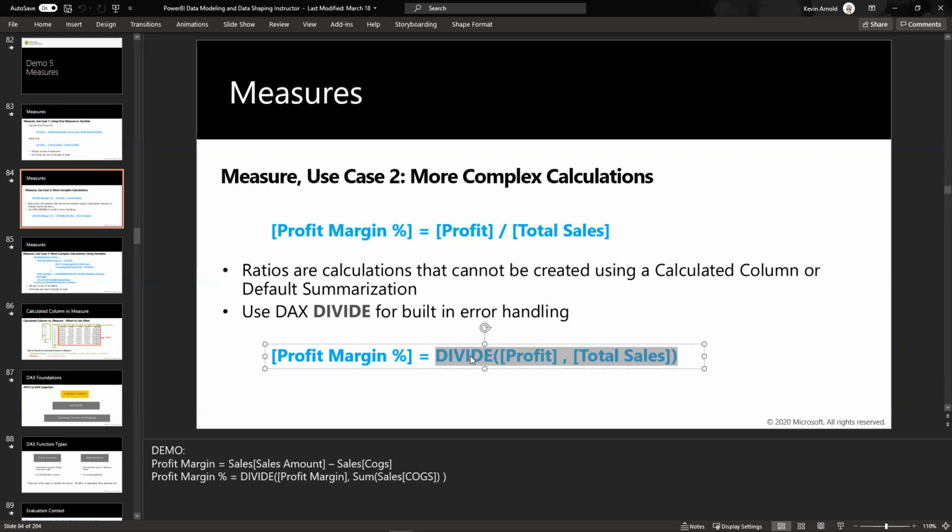I'm pretty sure divide also has a third option where you can tell it what to return when there is an error. Definitely prefer this one. There could be a performance change, but you'd have to be on a huge model to see that. The SQLBI guys just put out another video within the last week or 2 talking about this exact scenario, and maybe times when it is good to use the slash, but they're few and far between.